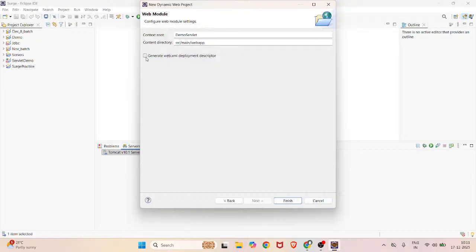Like that, here you have the web.xml file. If you do not click on this, it will not generate the web.xml file. You have to create it manually. First, I will let the system create it, so click on generate web.xml. I can show how to create it manually also.